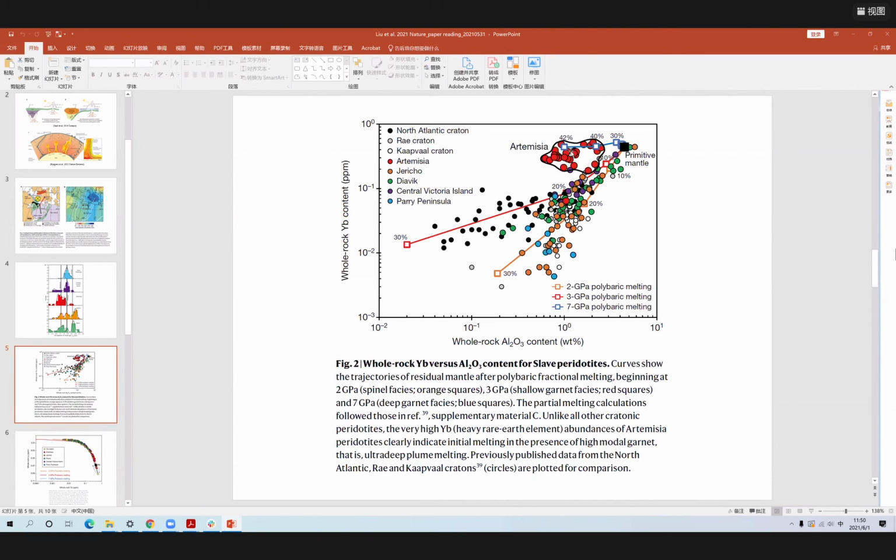So if you could come out with other metasomatism media, I don't know whether carbonate could work, carbonate melt could work, or some other. I don't think the water fluids could work though. But Ben maybe could think about it. If you could think about where the Yb and Lu could be located, you could find another explanation of metasomatism. And then basically the data in this paper could be interpreted in another way other than, let's say, pressure induced melting. Okay.